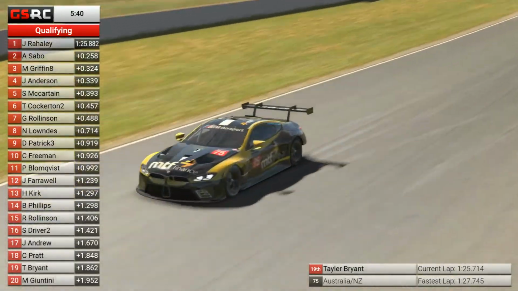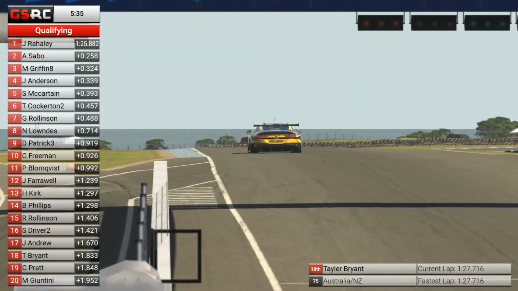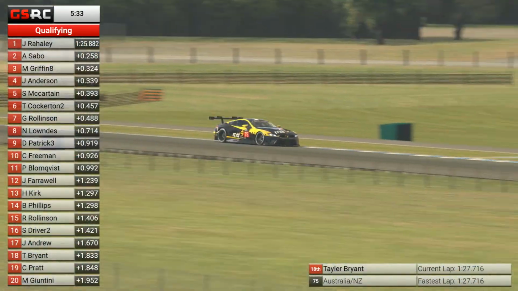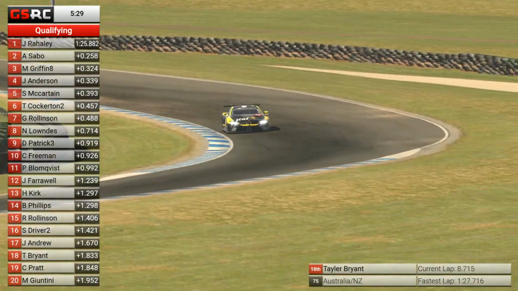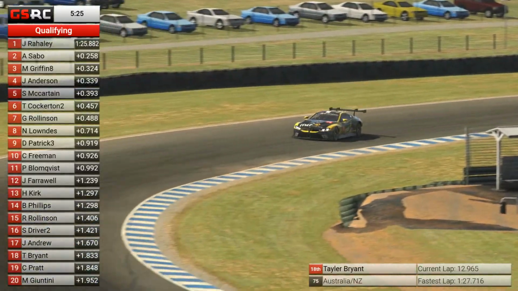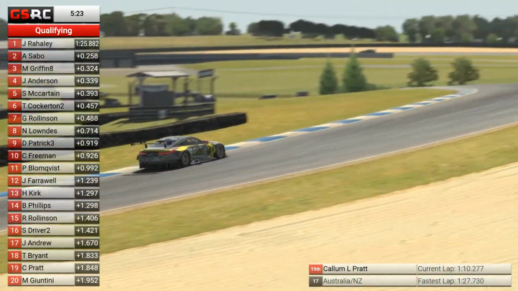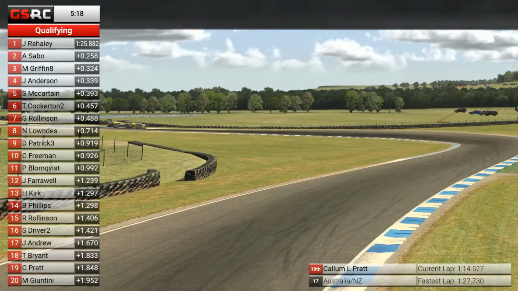Taylor Bryant, 19th. 127.745. He's going to narrowly go quicker, and it actually gains him a position. Callum Pratt, a 7.30, falls behind the 75. It's a good effort from Bryant there. He can find another 0.2 of a second. He'll move up another spot.